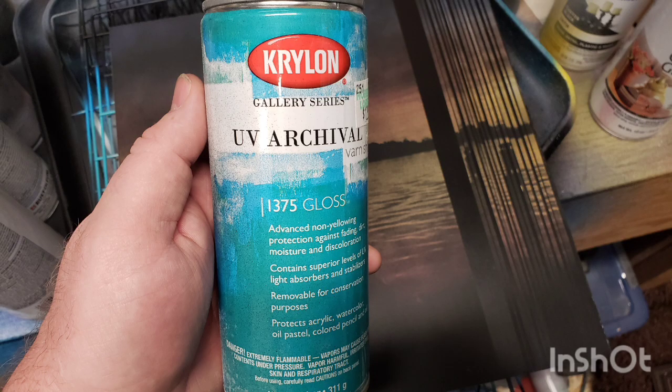To seal the project, I'm going to be using Krylon UV archival gloss paint, which I got at Hobby Lobby. When I do my clear coats, I start off with two very thin layers, blow-drying in between each layer, just to get a little clear coat on top of the paint — it helps reduce the chance of cracking. I haven't had much problems with this brand for cracking issues, but it always helps to play it safe. Put on a very thin layer, blow dry it, put on another thin layer, blow dry that, and by the third or fourth coat you can start putting on a good heavy, solid layer without any crack-out issues.